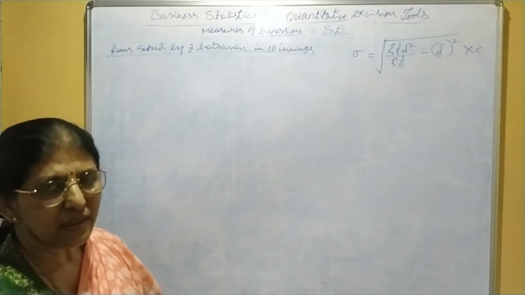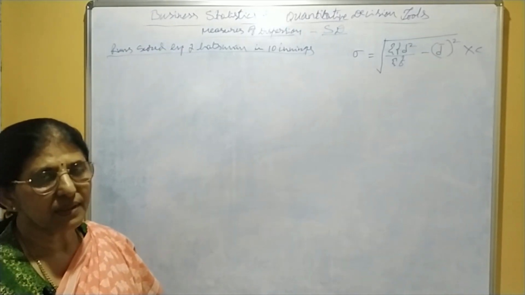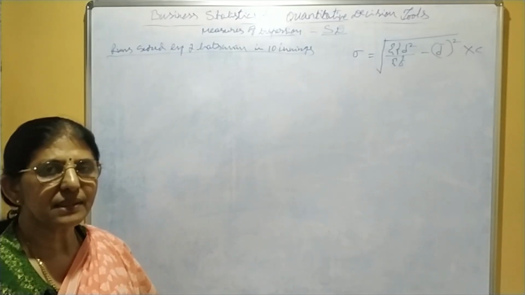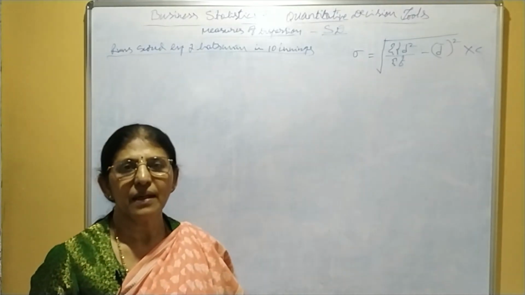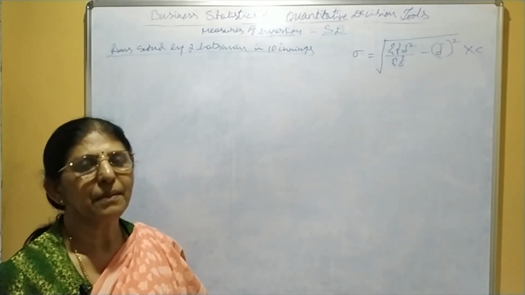Scores, runs scored by 2 batsmen, and you have to calculate this. What are means, that is for comparative analysis. That is, who is a better run getter and who is a consistent batsman.